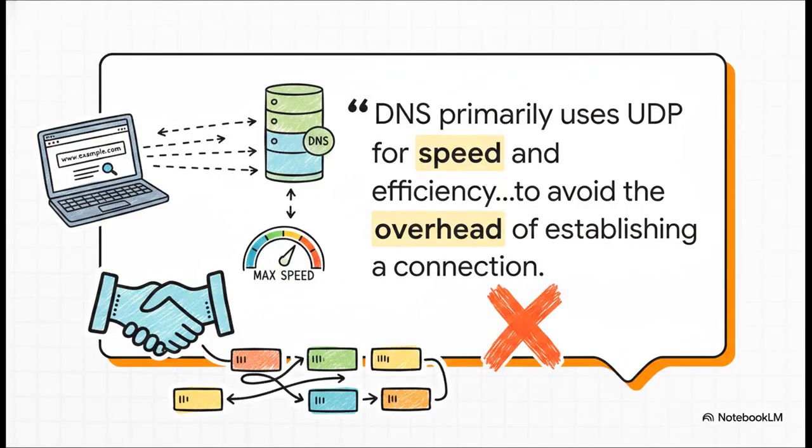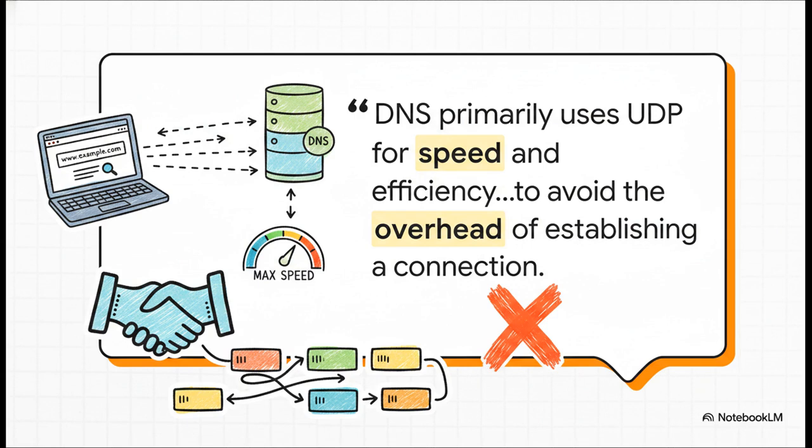And here is the perfect real-world example of that choice in action. DNS is basically the internet's phone book. It turns names we can read, like Google.com, into IP addresses computers can read. And this happens billions of times a day. Can you just imagine if every single one of those tiny little lookups needed the whole formal ceremony of a TCP connection? The entire web would feel like it was crawling through mud. So because these requests are small and speed is everything, UDP is the perfect tool for the job. If a request gets lost, no big deal. The computer just asks again.